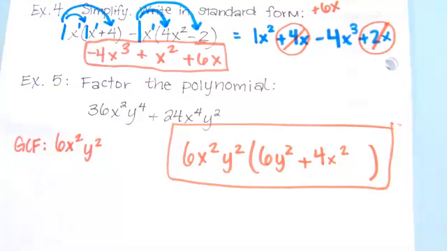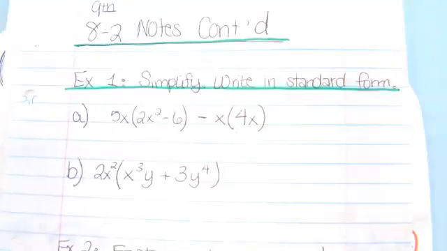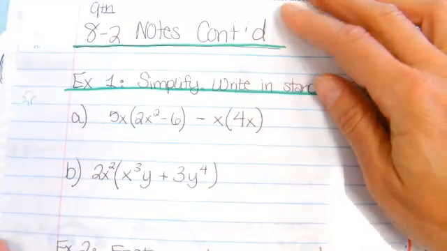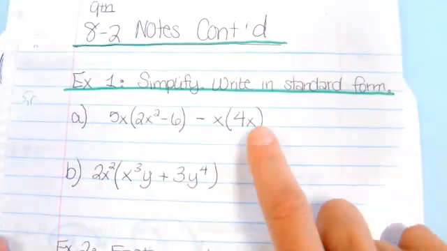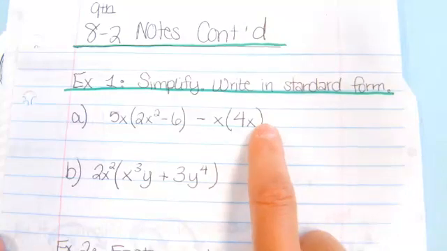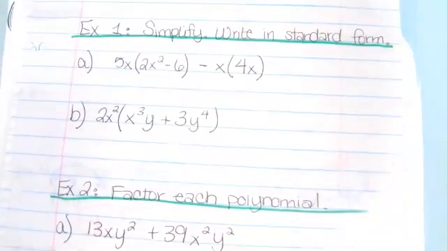Okay, does that make sense? Now let me go to our extra examples that I want to add just to make sure we got everything in here. This one I'm not as concerned about. We'll come back to A another time, maybe on Monday for bell work. Let's do B though, just to save time. So simplify and write in standard form.